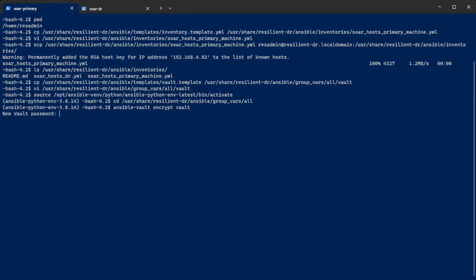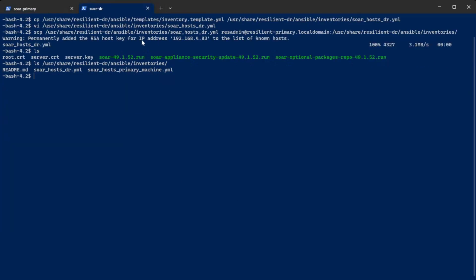Give it the same Vault password that you've been using this whole time. There we go. And now go to the secondary or DR system and perform the same actions.